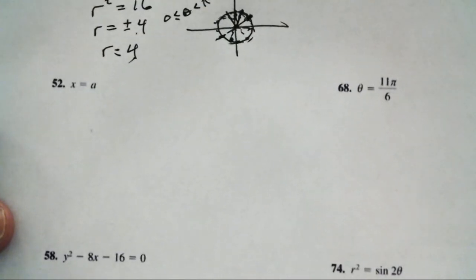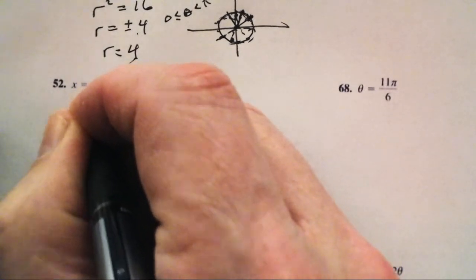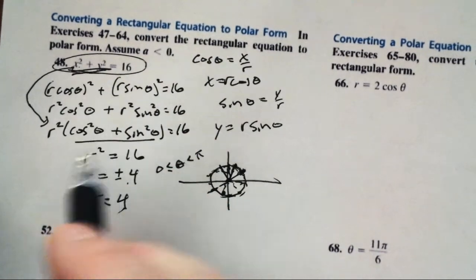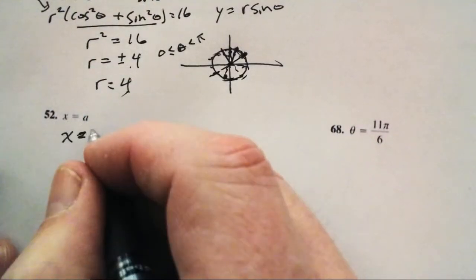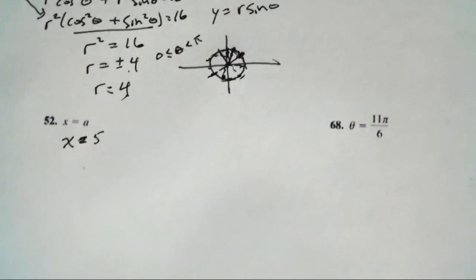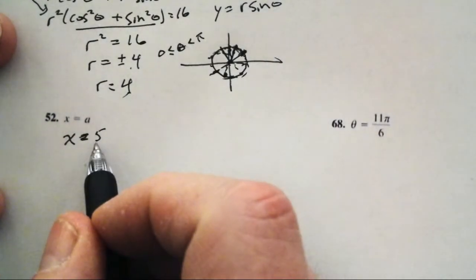Okay, kind of a weird one. And just for the sake of it, I'm going to treat this as x equals, and I know they say a is less than 0. They're just saying a is not 0 for some other problems in here. It won't make any difference for us in this. Let's just say this is x equals 5 for right now, just to take some of the mystery out of this. Well, what can we do with this?